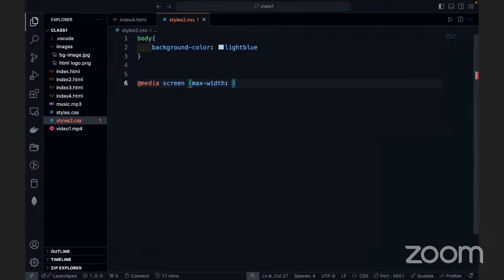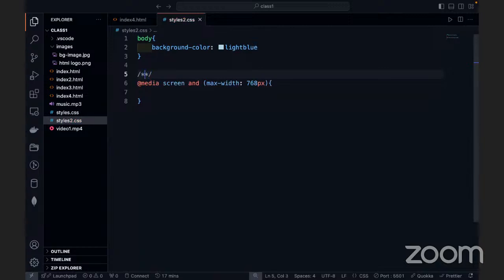Max width, say maybe 768 pixels. Then I think there is an and here. Okay, great. So what does this mean? Let me just put a comment to say media.